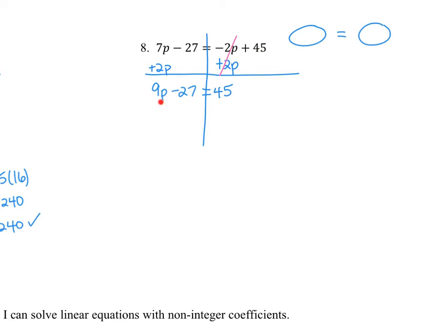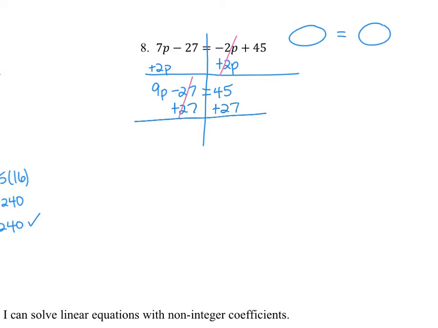Okay, now we have all the variables together, so leave that term alone. We don't need to do anything with it. This side only has one term, so don't do anything with it. We want to leave it there. And since this is just a constant term, or just a term with numbers, we want to get the other constant term, or term with numbers, on the same side. So we want to get rid of the minus 27 by adding 27. So we have to do that to both sides.